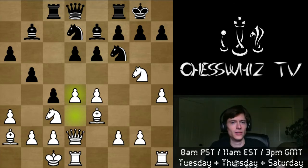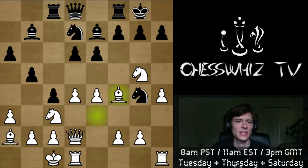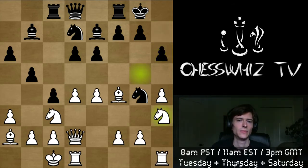I live here. Not. Knight g4. Are you really going to drive that knight away with your bishop? It's just going to get worse. Okay, going after this bishop's a good idea. If you can take the dark square bishop off the board, you can help defend a lot better. It's true. And it escapes. And the knight is now attacked. This was about 10 moves, 12 moves, too late. Let me count. 10 moves. Knight h3. Why h3? Maybe he wants to play f3 and drive that knight away.